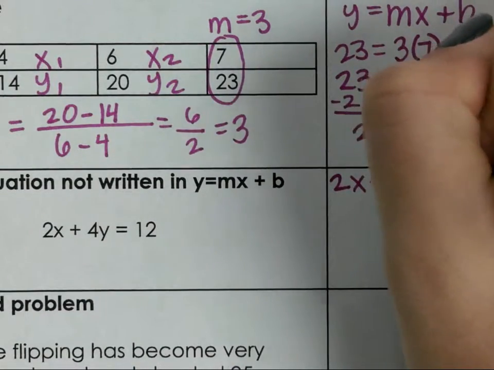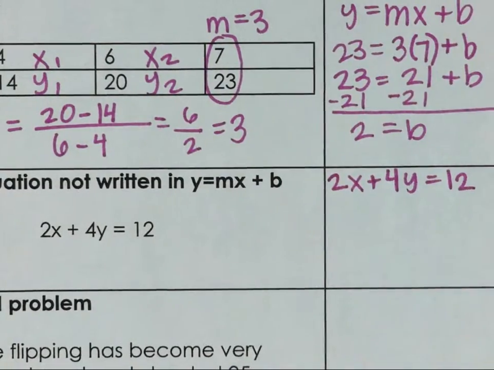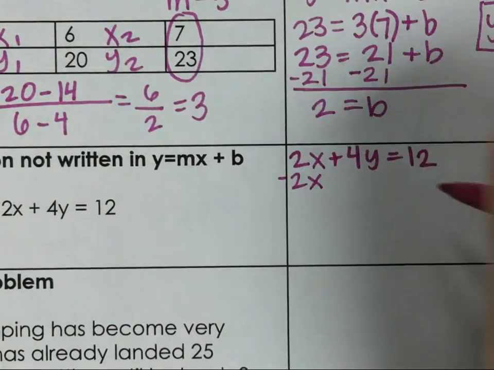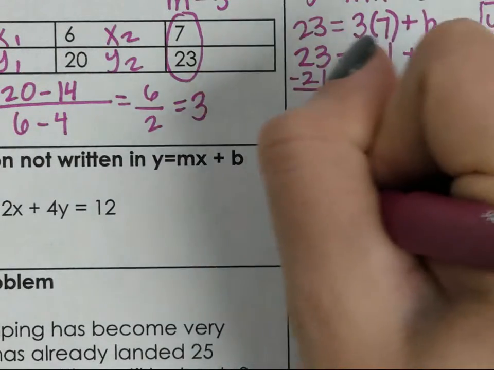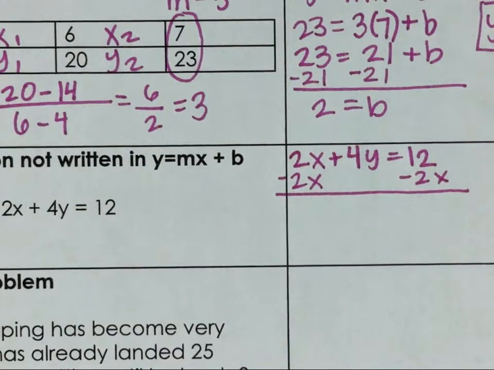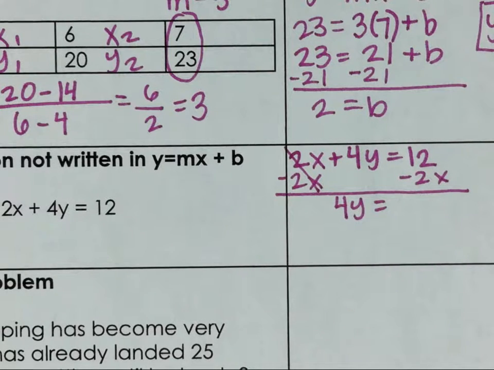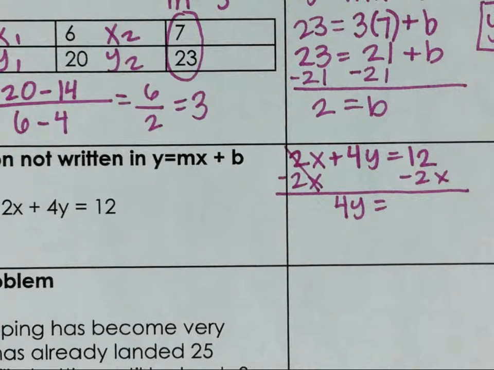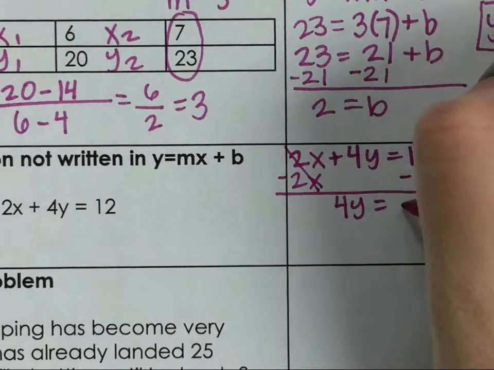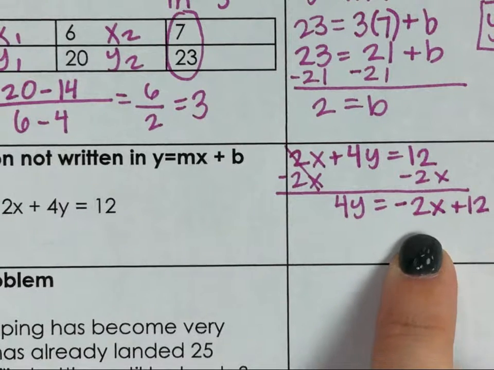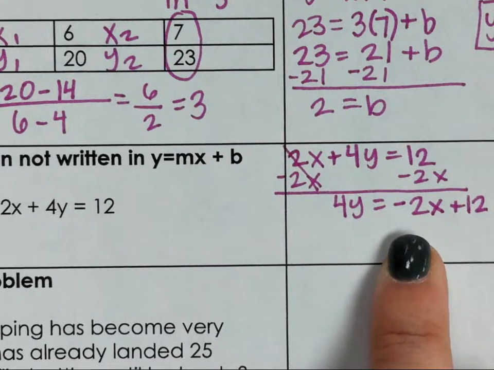So I've got 2x plus 4y equals 12. I'm just copying the original equation over here. And then we said that we need to subtract 2x from both sides. Alright, so when I do that, these cancel each other out, leaving me with 4y on the left-hand side. And then how do I need to write that on the right? Negative 2x plus 12. Remember, I want to keep that x term first because I'm looking at slope-intercept form, which is y equals mx plus b. So you want your x term first.